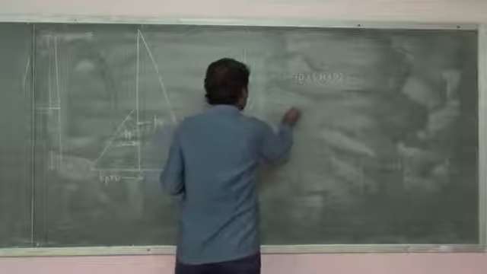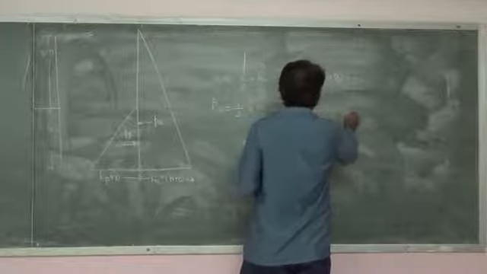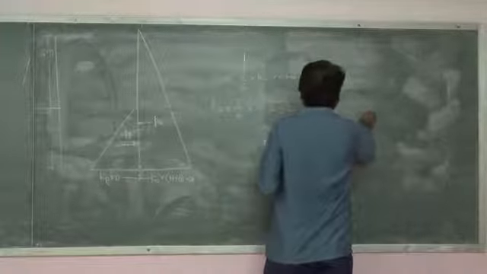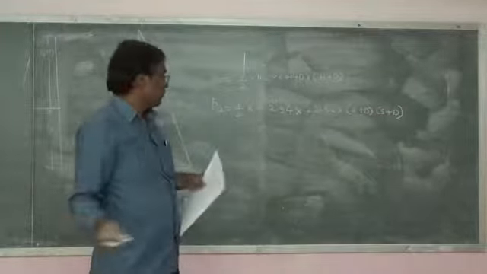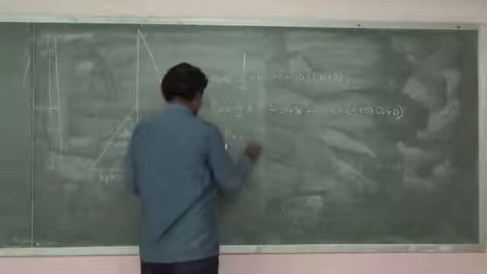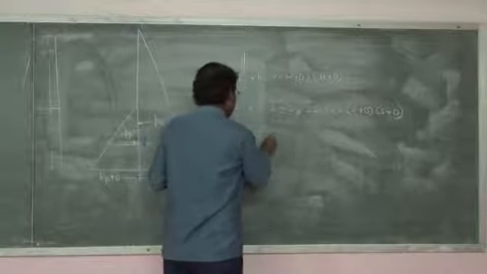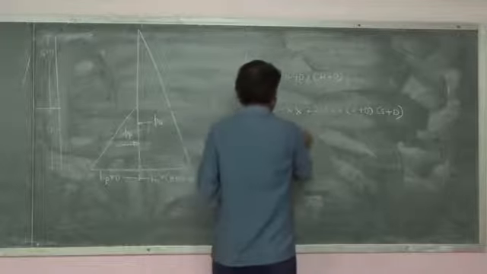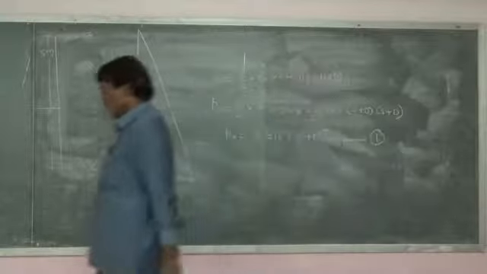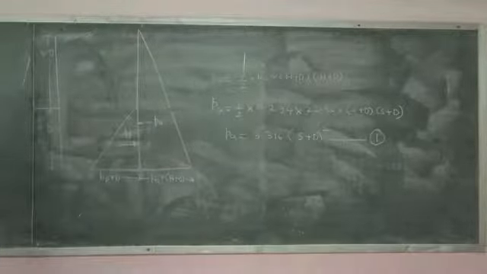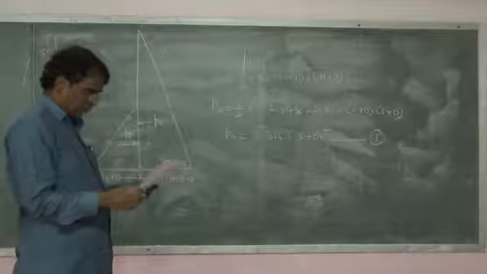So small pa is equal to 1 by 2 Ka, which is 0.294, into gamma, 22.56, into H plus D, which means 5 plus D, into 5 plus D. If you simplify all these things, you will get 3.316 into 5 plus D whole square. This is equation 1. This is active pressure.